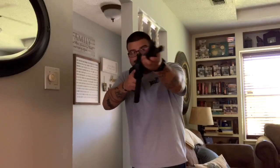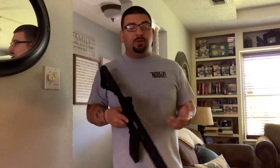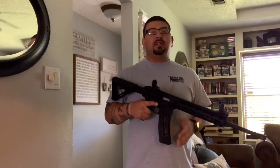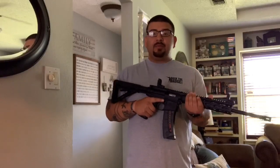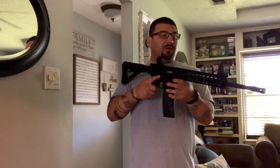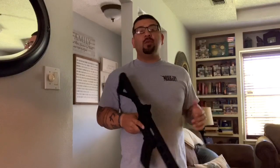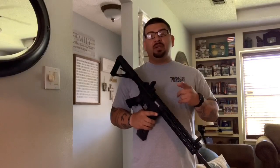If you're shooting standing, grabbing out here will probably give you the most stability and maybe that's the best way to do it. I know a lot of guys say people only do that because they want to look like operators or Mr. Tactical on YouTube. I don't shoot like that — I was taught right around here as a kid, that's how I shot in the Marine Corps, and that's how I shoot now. What it really boils down to is what kind of shooting you're going to be doing and, even more importantly, what works for you.